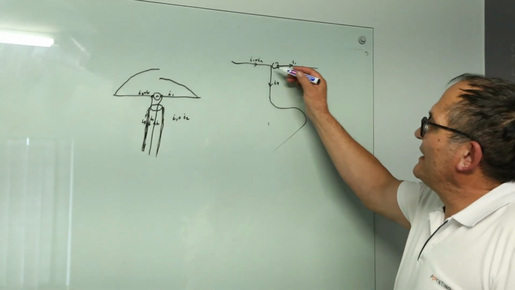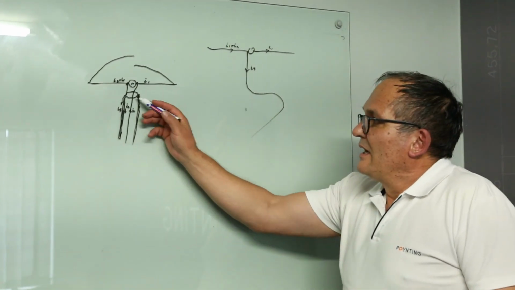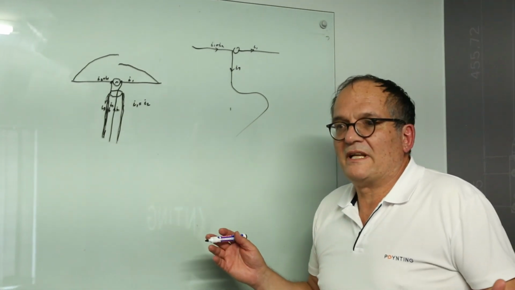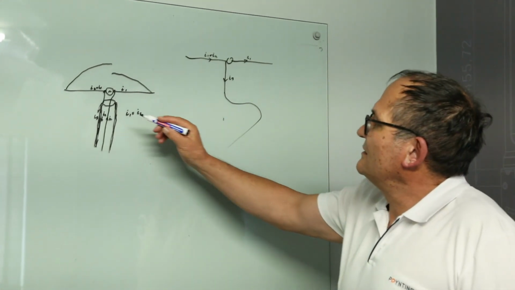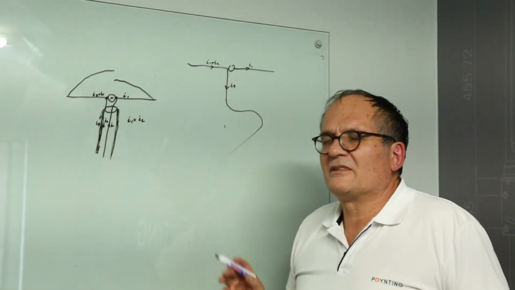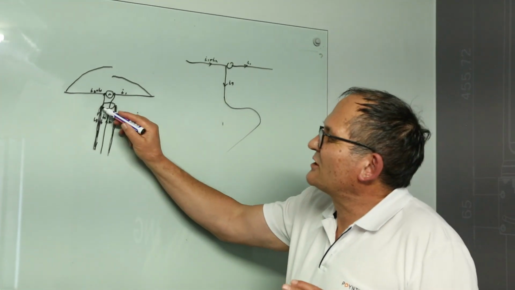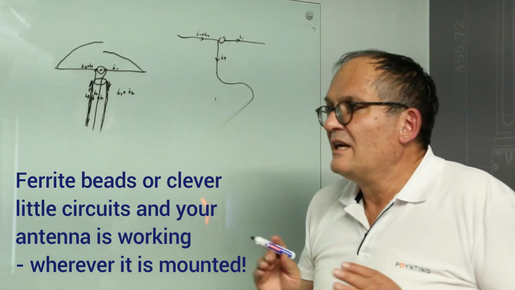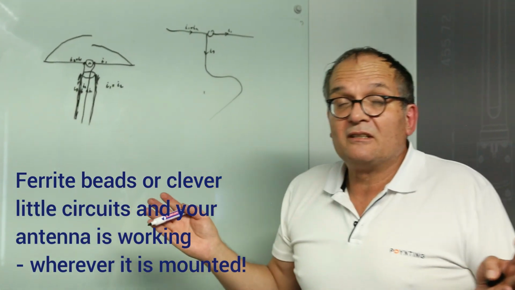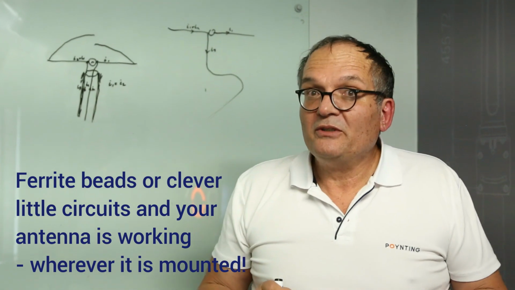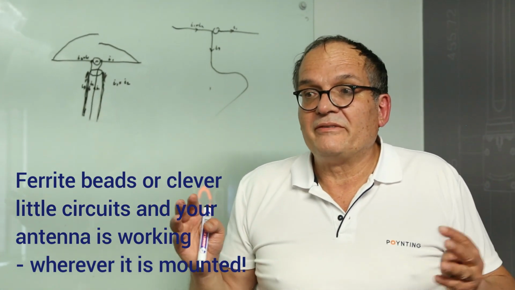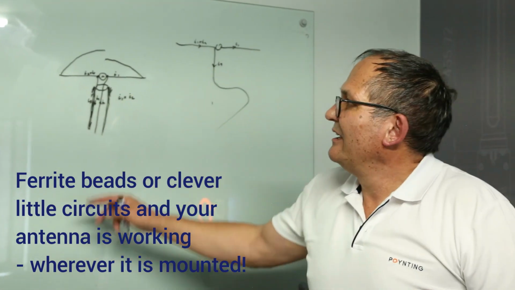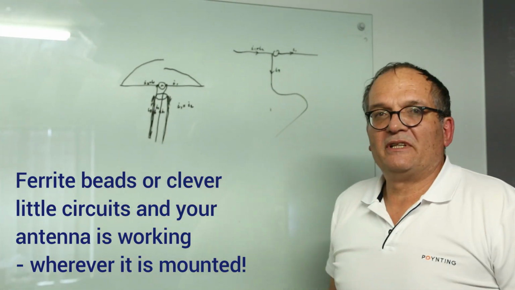So you need to put balance in when you feed with unbalanced transmission lines, and all our transmission lines we use is unbalanced. And the way you do that is you include a device here, and I'm not going to discuss the type of devices that stops these currents. It could be the ferrite beads, it could be clever little circuits, but you need to stop this. Now this is not mentioned in spec sheets, but if you don't do it, you've got an antenna that could behave different depending where you mount it on, depending whether someone walks past it. Very temperamental and typically not working at all.